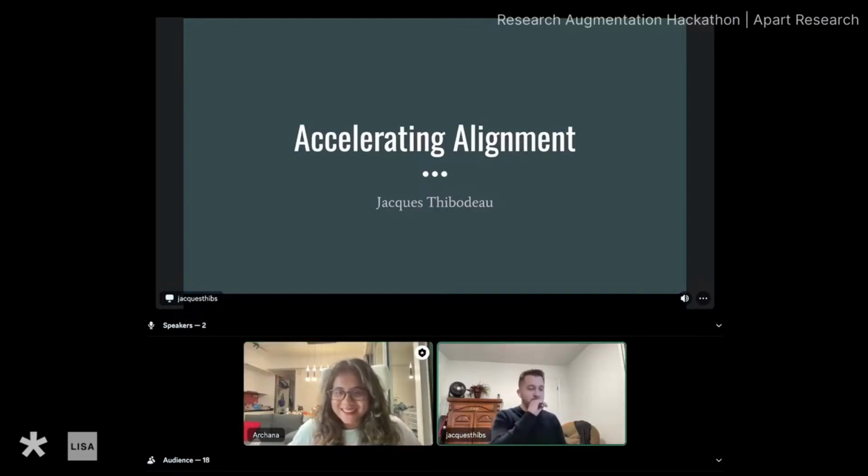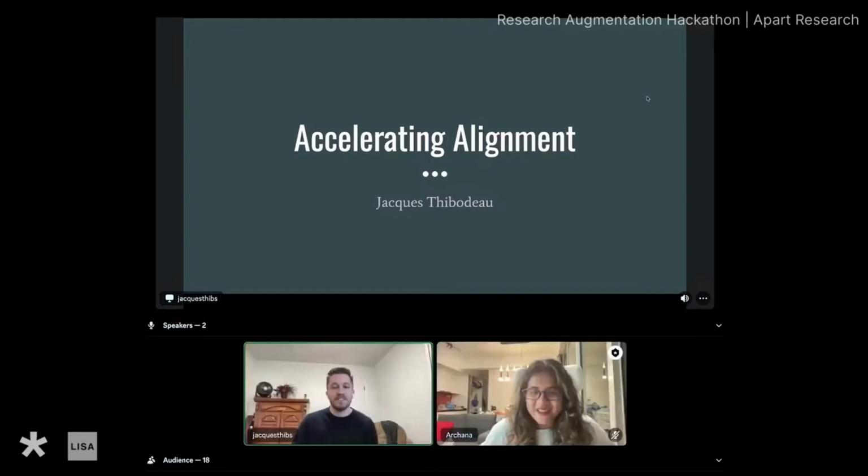Okay, so accelerating alignment. This is a direction that I started to think about 2.5 years ago when I first started to really focus on alignment research. The first project we were working on was scraping all of the alignment literature on the internet, with the goal of initially building the infrastructure for using more capable models down the line.